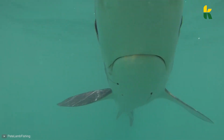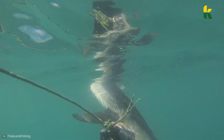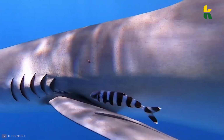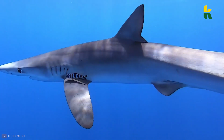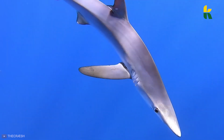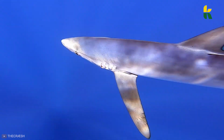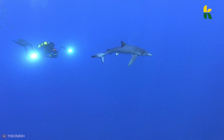Surviving a bite from a blue shark is not that difficult. Surviving a bite from dozens of blue sharks, that's where problems arise. Now that being said, we have to give them credit. They do not attack humans. From 1580 until 2013, there have been only 13 recorded blue shark attacks and only 4 of them ended fatally.